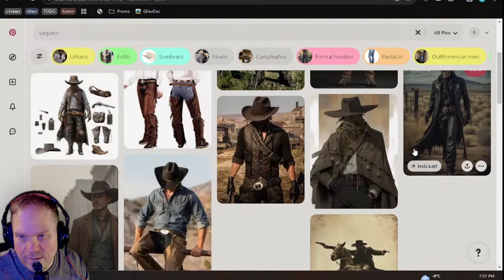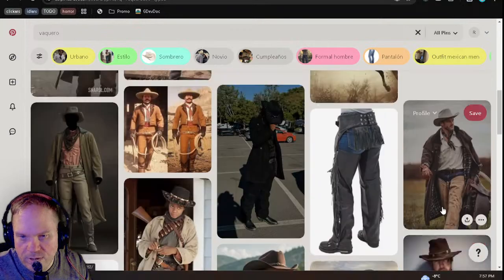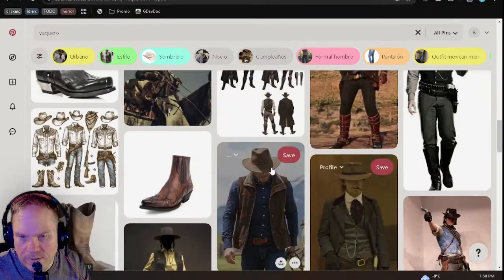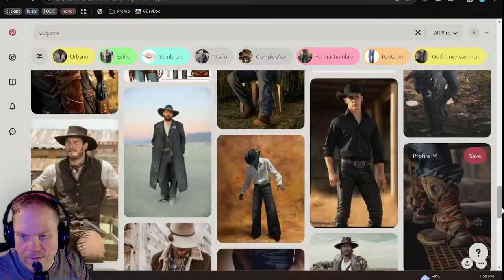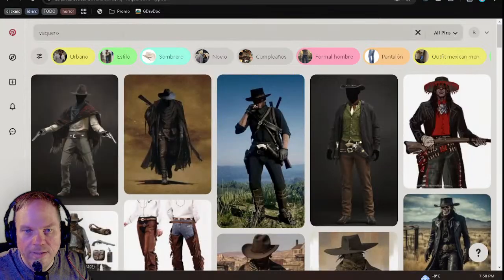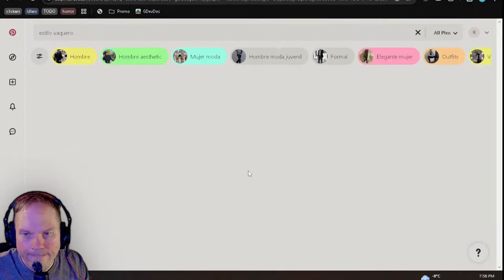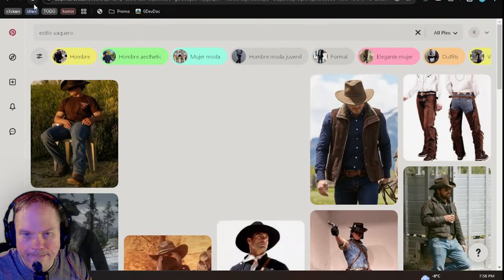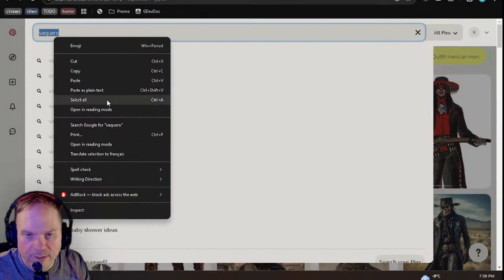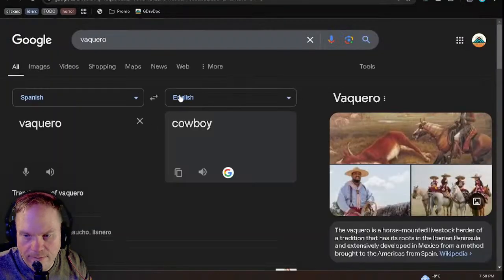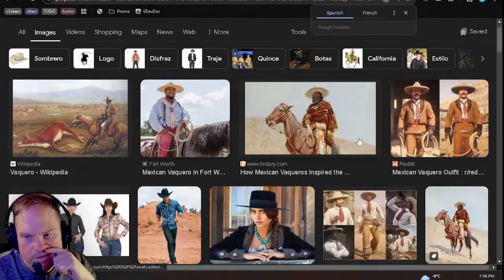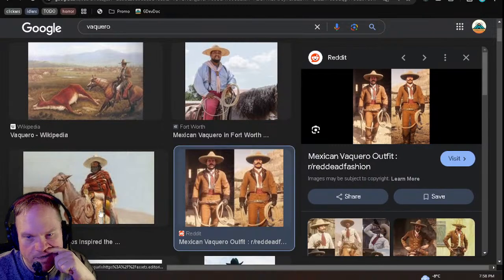It didn't look like this. It was more traditional Latino stuff. It didn't look like this. So Pinterest is not so precise. Yeah, it's more like something like this.